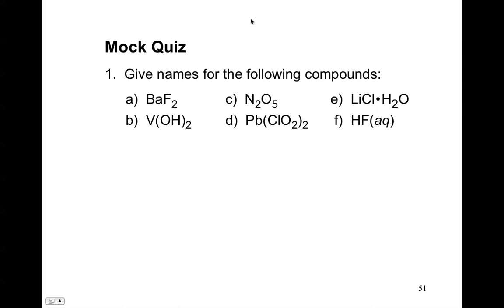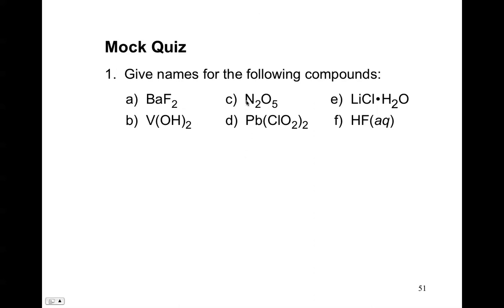All right, so for the second one, well, we've got a metal, vanadium, and you need to recognize that this is a polyatomic ion simply by memorizing it. It's hydroxide, and it has a -1 charge, and we're counting 2 of them in the formula unit. That requires the vanadium then, type 2 metal ion, to be +2 charged. So we would call this vanadium 2 hydroxide.